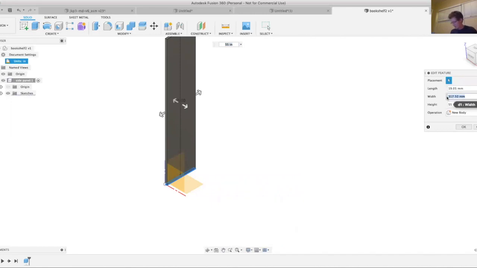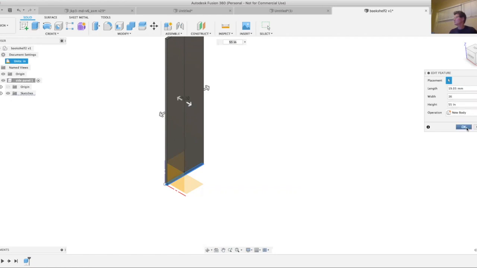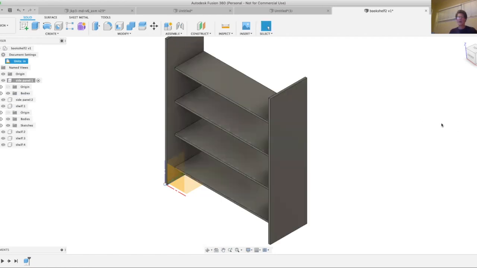Let's say I change this to 16 inches. What happens? Aha. So this piece changed. The patterned piece also changed.